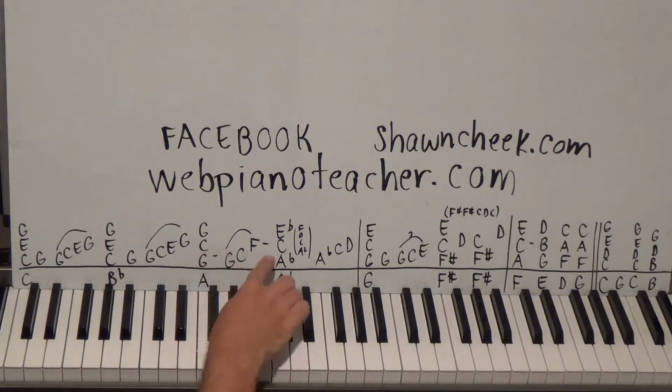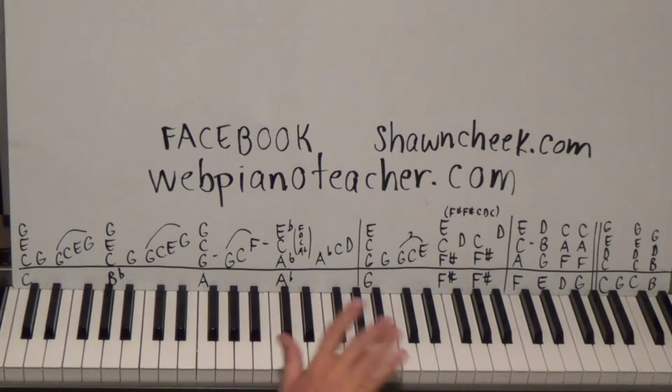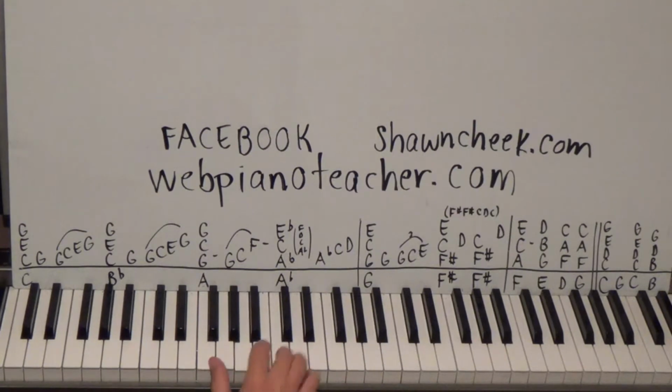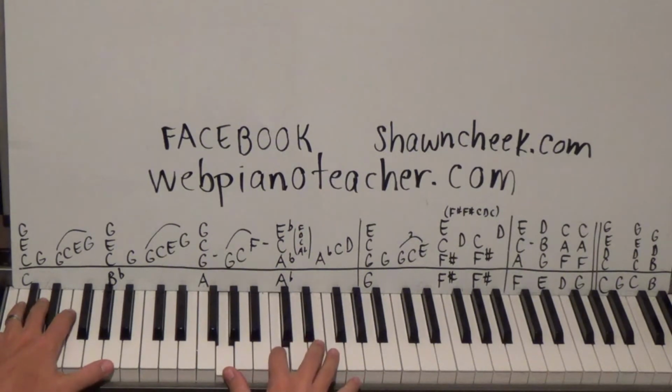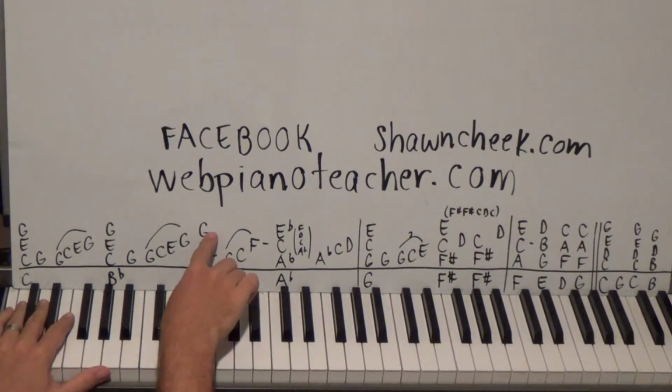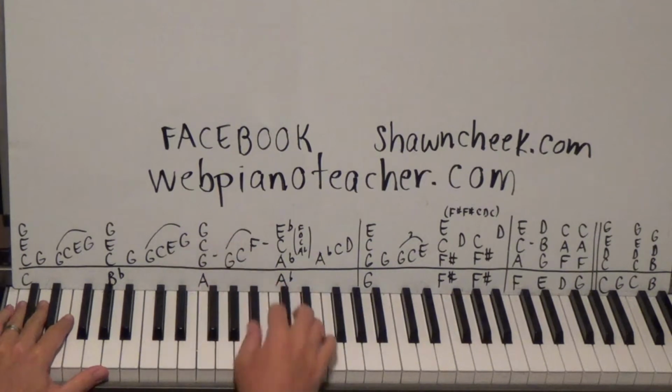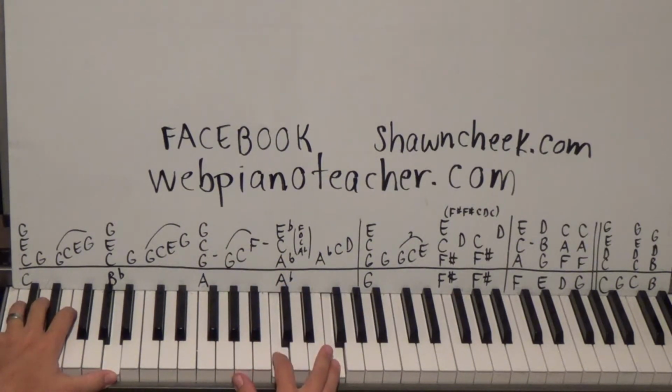Okay, and now we're going to have, right, this is an F chord, believe it or not, even though we have notes in there that make you go, hey, what's that doing in there? An F chord is F, A, C. Look what we have: G, C, F, G. What's a G doing in there? Well, the G is a suspension. We suspend that G and we resolve it downward to an F. So that's why the G's are there. Listen. It's not what's written, but you can hear that.